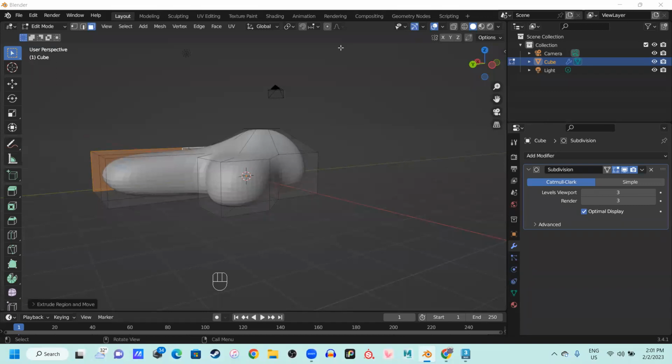What is it called? Remember, we have two choices. You can pick either one. What is the name of the modifier if we want to add subdivisions to our model?